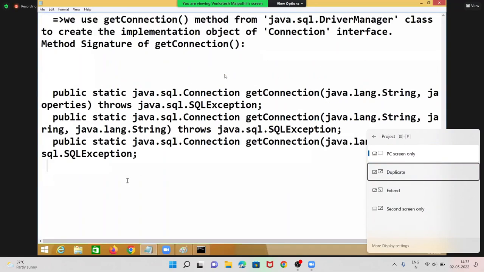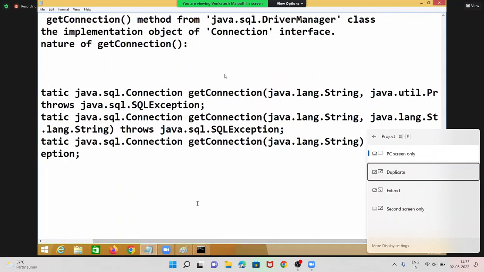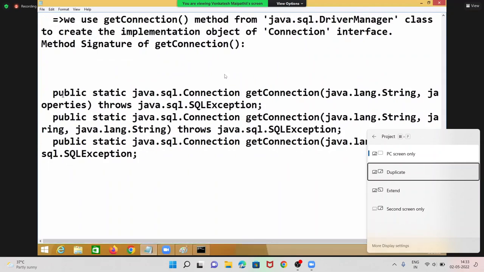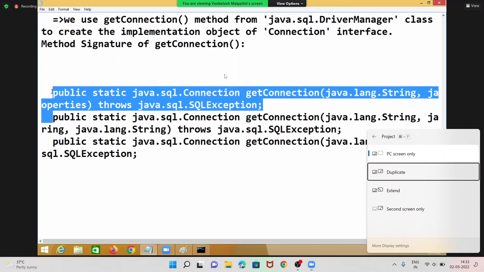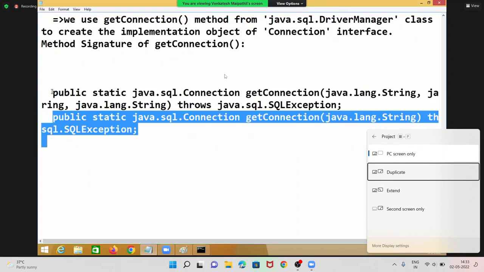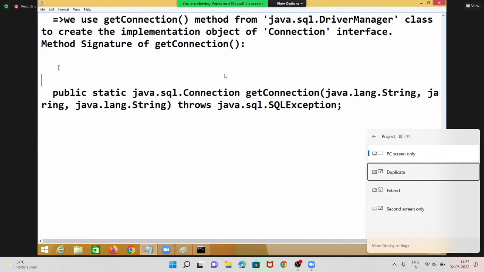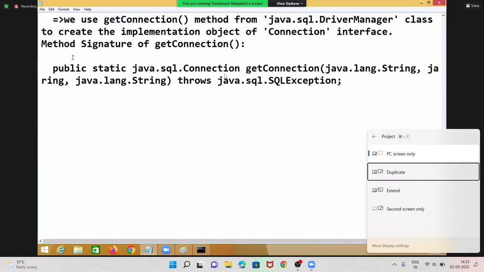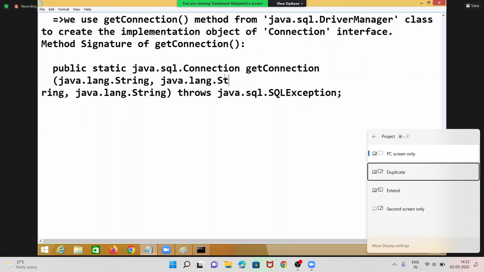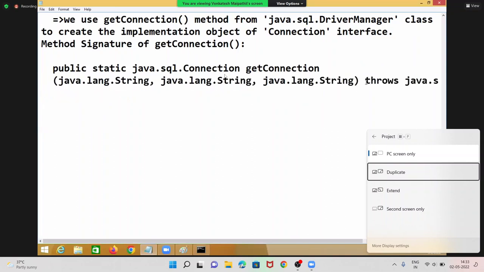String, string, and string like this. So the first one is not needed, the second one is not needed. I am taking the method public static Connection getConnection, with three strings as parameters, and throws SQLException, right?